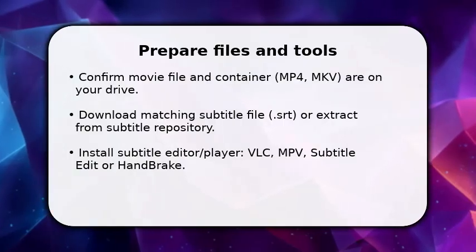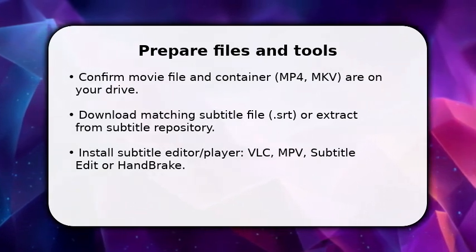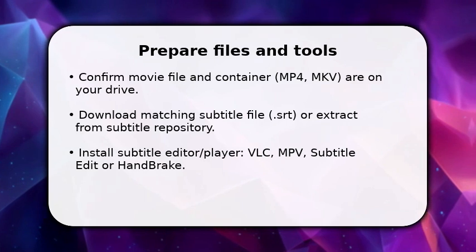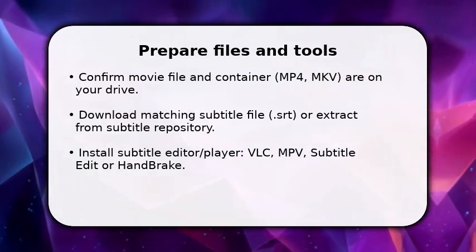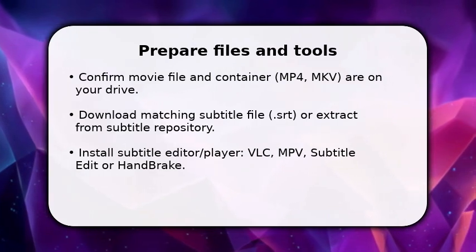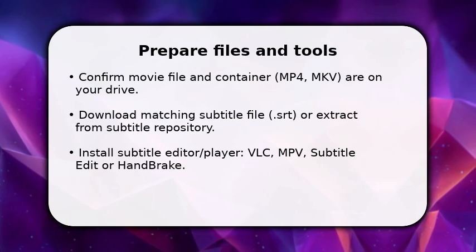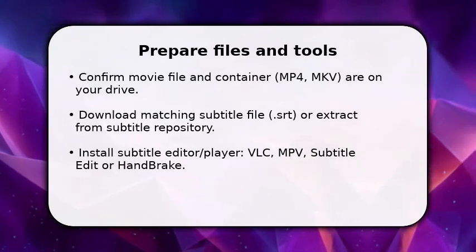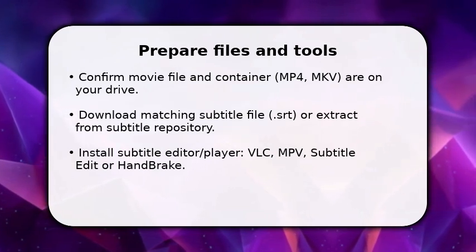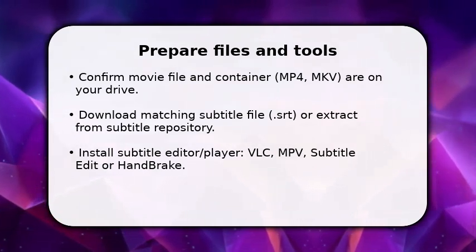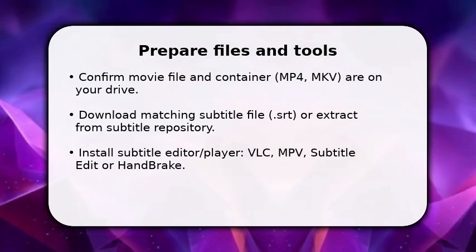You start by confirming you have the downloaded movie and a subtitle file or source. You must match formats because MP4 versus MKV handles embedded tracks differently. That matters for compatibility. Once you have an SRT or ASS file, open your preferred tool: VLC to test, Subtitle Edit to fix timings, or HandBrake to embed. Make sure file names match or note the language code. This reduces mismatches later and speeds up the embedding step.